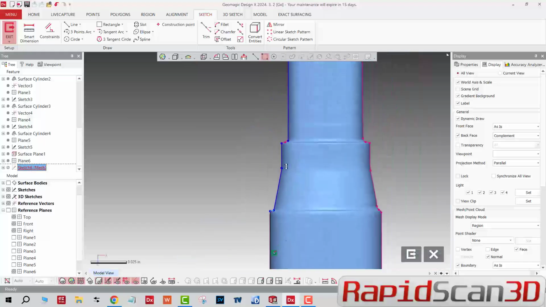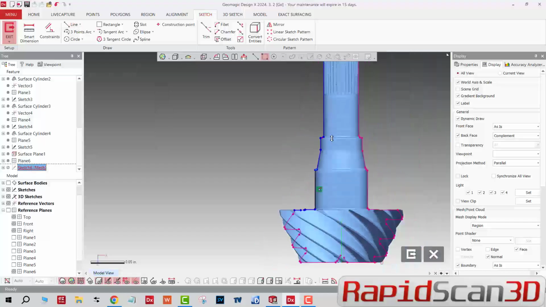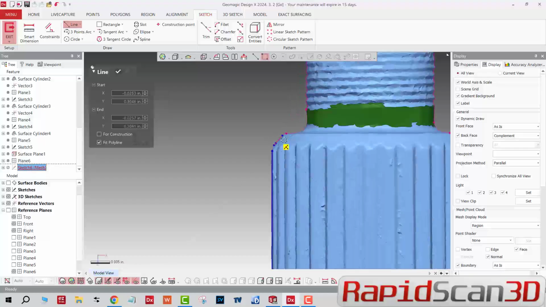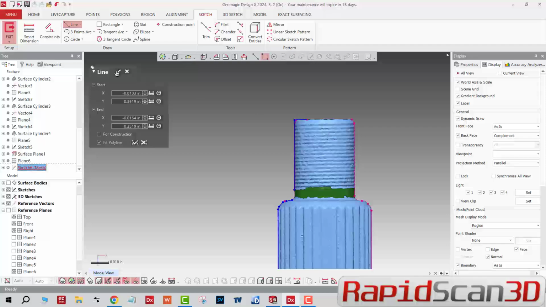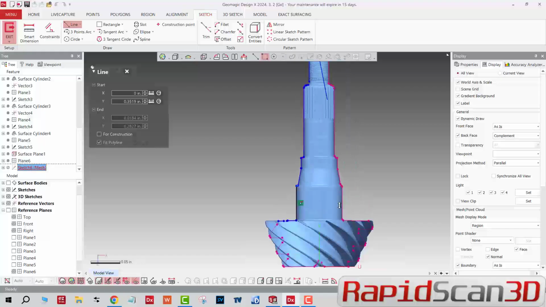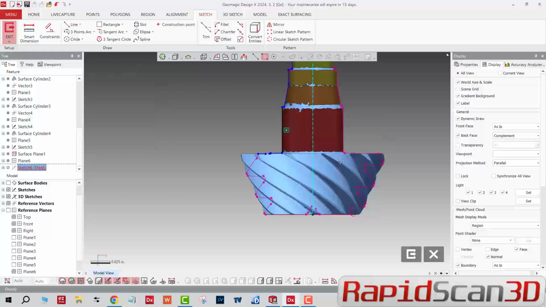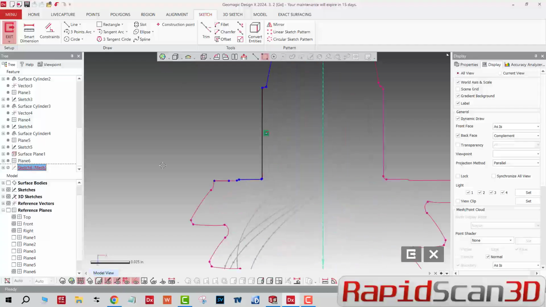And if you notice, it snaps. These are reference geometry I'm extracting. That's a thread. And lock it into the origin. Just want to make sure everything is fair and square.